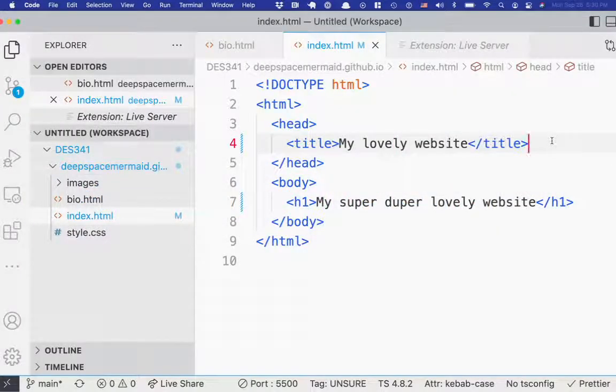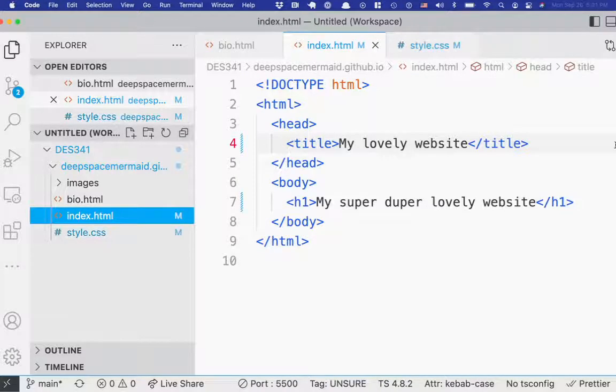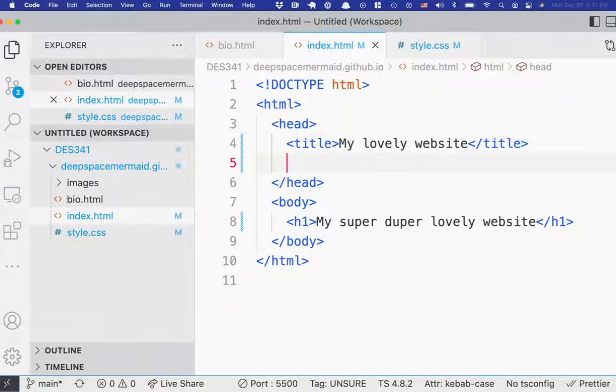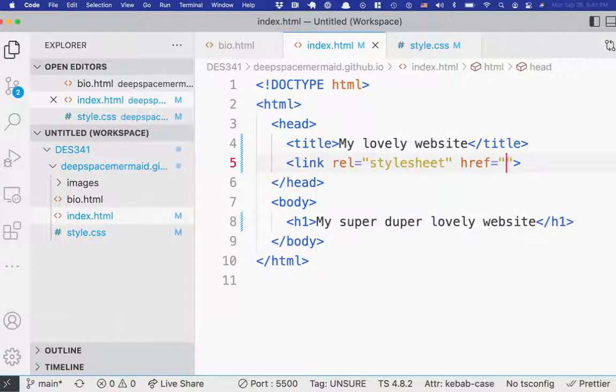So let's add a style.css file. Before I do that, I'm going to delete all this stuff that I did before, just so we're starting fresh. Okay, so we want to link to it in the head, and the HTML tag we want to use is the link tag. Here's another cool thing about Visual Studio Code. It has this tool built in called Emmet, and it allows us to type the name of an HTML tag, and then if we hit tab after typing the word, it will fill in the rest of the tag for us. So this is a link to another file.